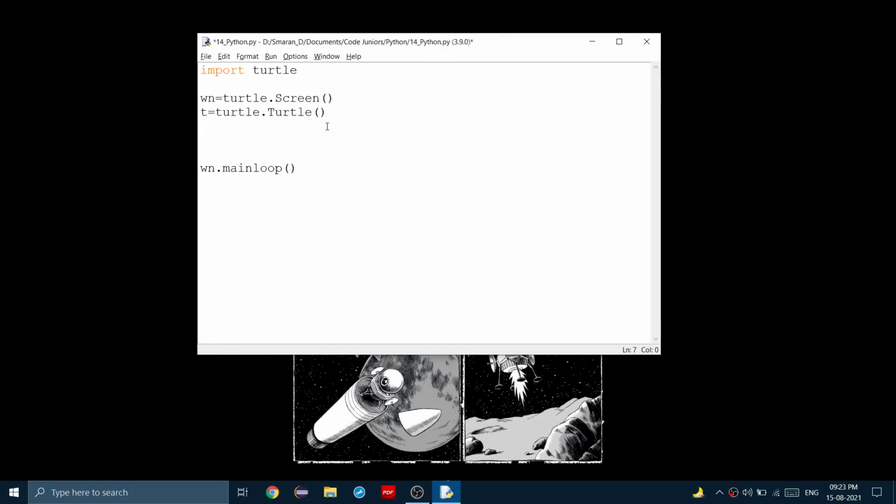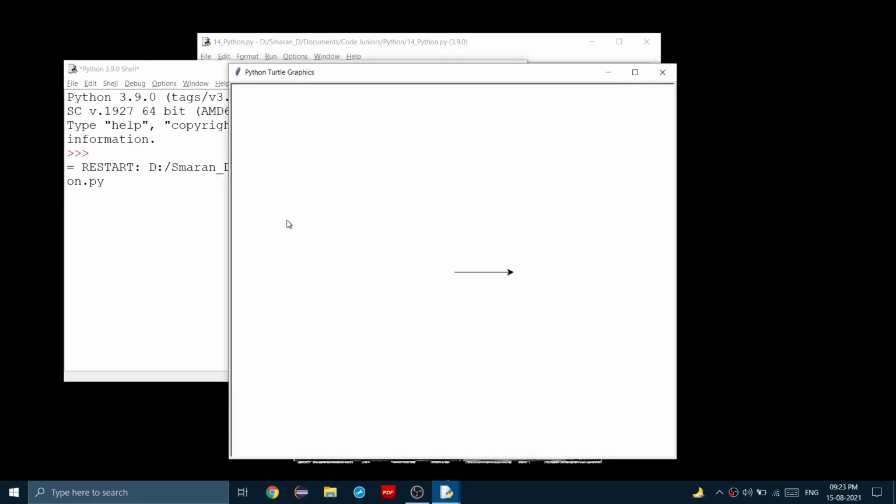What's next? The next step is to, of course, use the turtle. So the first basic step is to move the turtle forward. How do we do that? We put t, the turtle name, dot forward. Forward is a method from the turtle class. Inside the function, we'll put the input 100. That is, we'll make the turtle move 100 units. Look at that. It moved 100 units and also made a line.